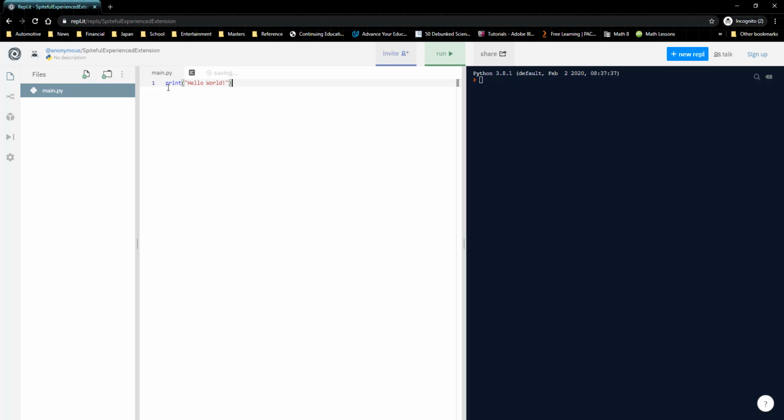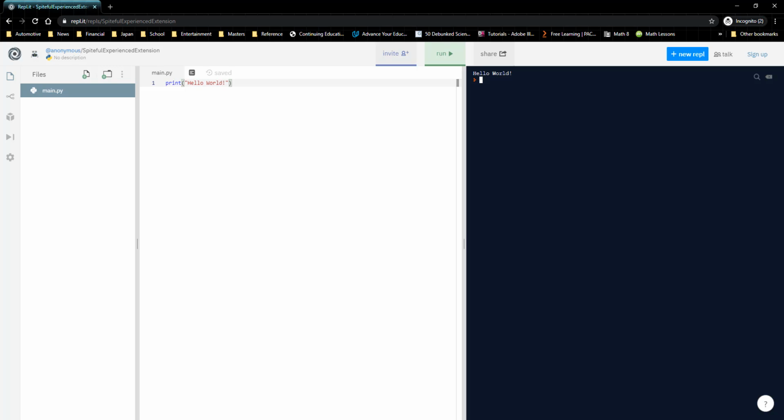So print obviously prints to the screen, and hello world is the text, the string that's there. All I have to do is hit run, and over here, hopefully, it will print out. Oh, it's saving. Saved, and there it is. It printed out Hello world. That's the easiest thing.